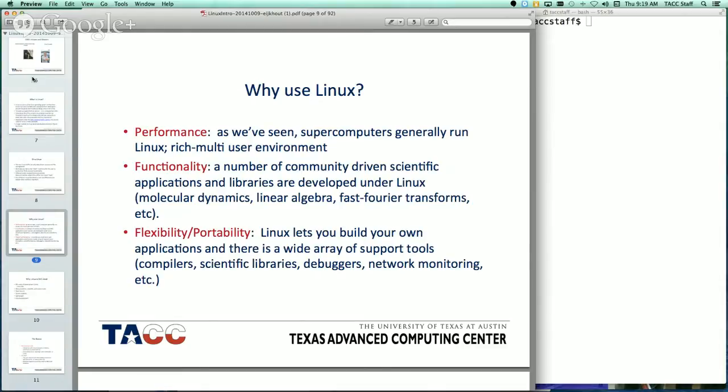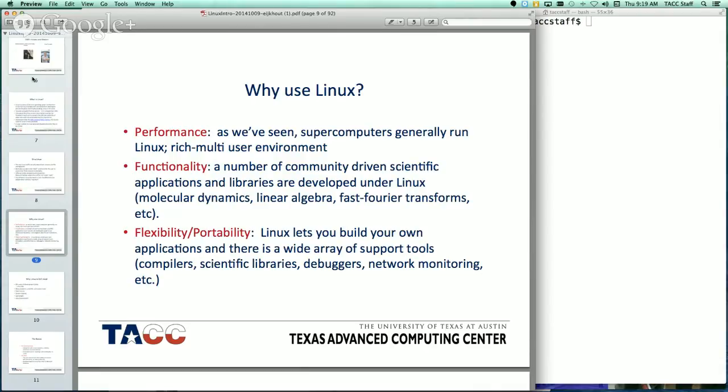Okay, why do we use Linux? It's simple. It's very good for not getting in your way when you try to get a lot of performance. So supercomputers like it. Of course, it's free, so that's also a reason that we use it. Functionality.